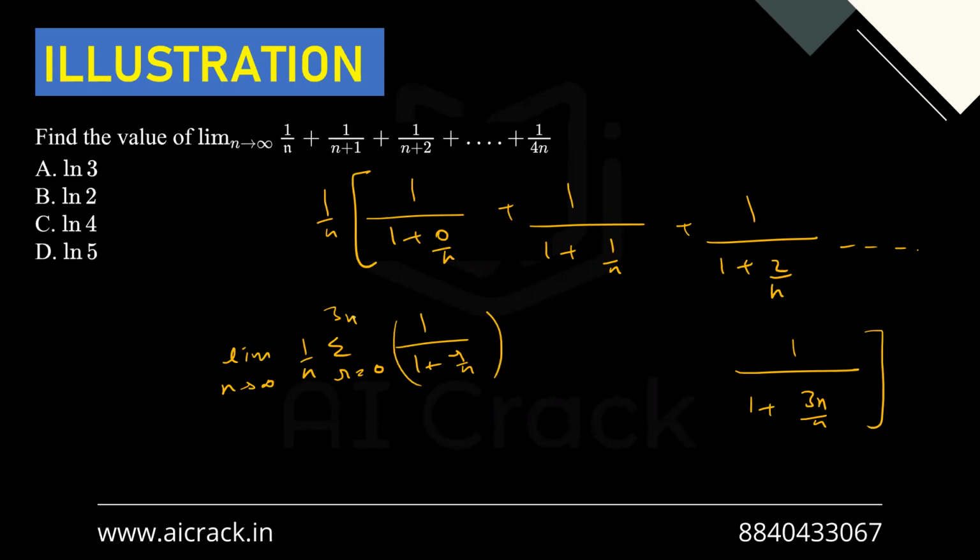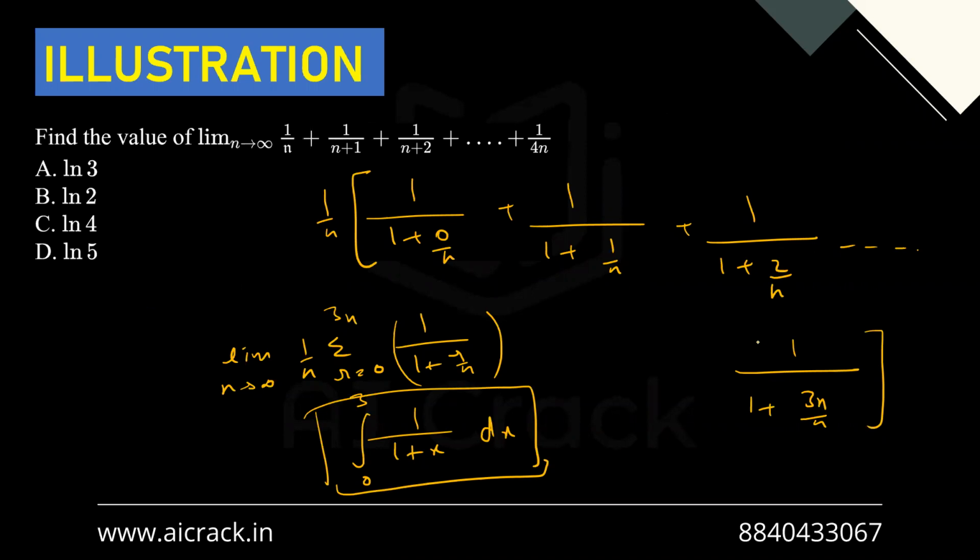Now what I have to do is change sigma to the integral. I have to change 1 by n to dx. I have to change this r by n to x. So that would become 1 upon 1 plus x. This limit would be 0 and this limit would become 3, because we divide by n also. This limit is going till 3n, but actually, if we talk about b minus a, this limit would have been going from 0 to 3 basically. So this would become 3. So this is how we have to convert the entire summation into an integral.